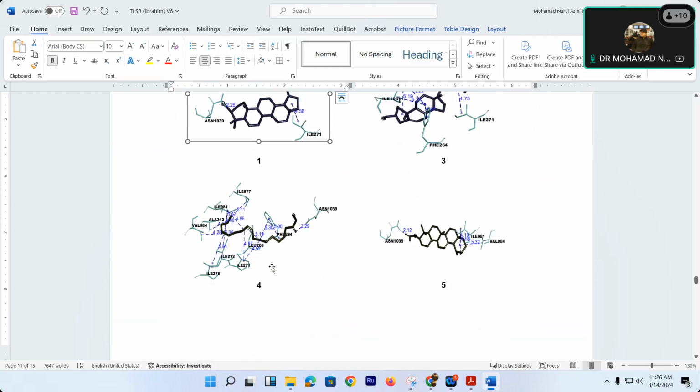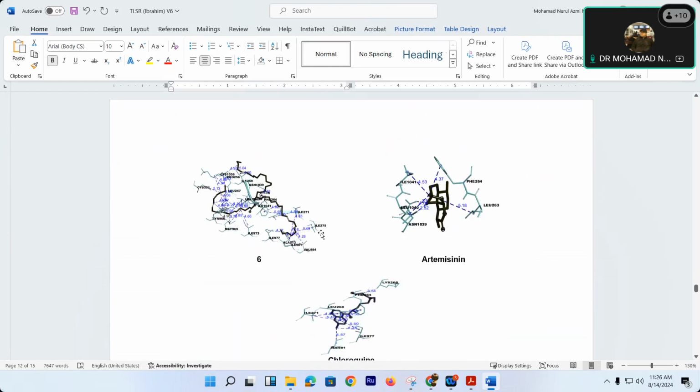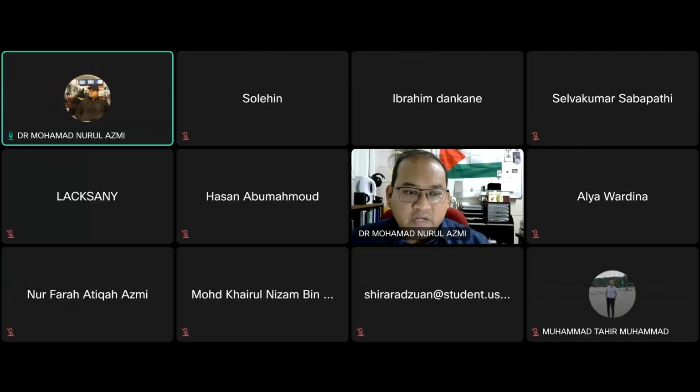Please be careful. This one is quite small in size, so it is very messy. Try to show a very good orientation of your compounds, and capture those positions for this one and this one. I don't have the raw data with me, so I cannot do anything now. Maybe I will give it back to Ibrahim to do again. So please be careful about what you present.